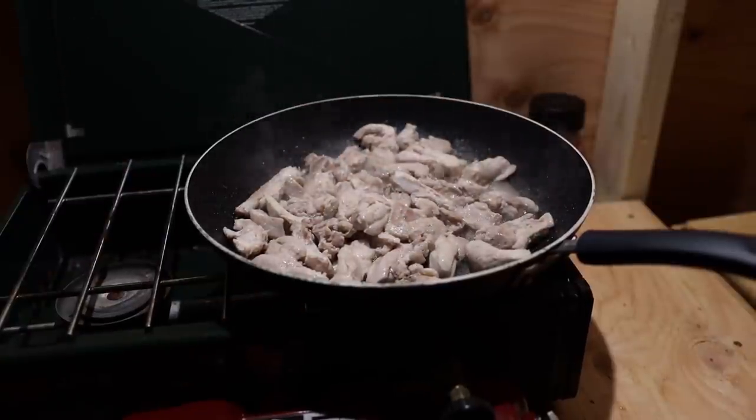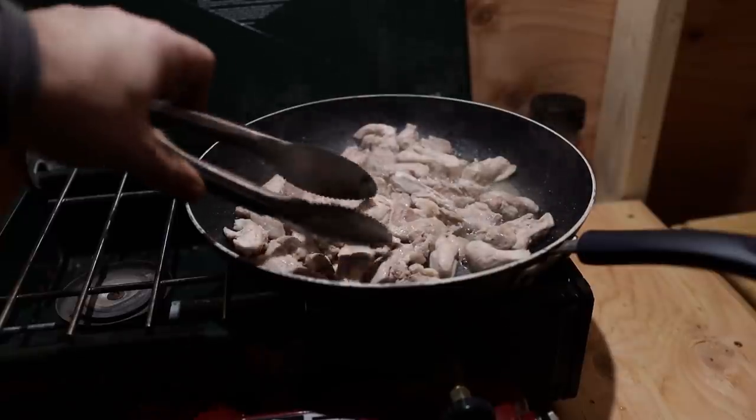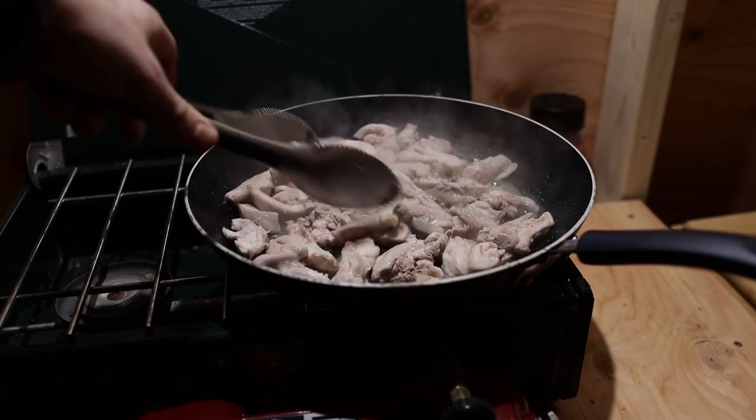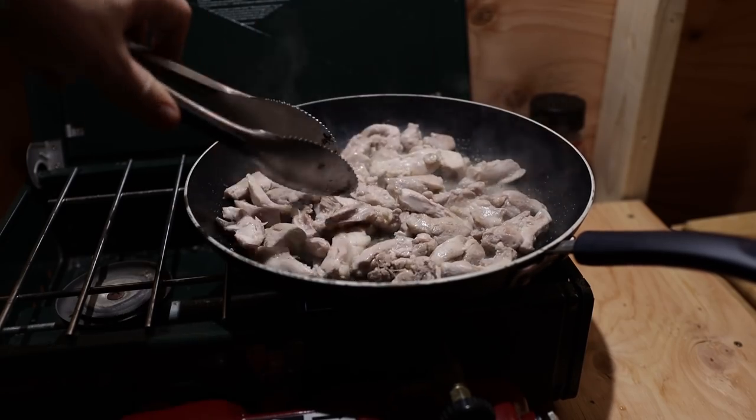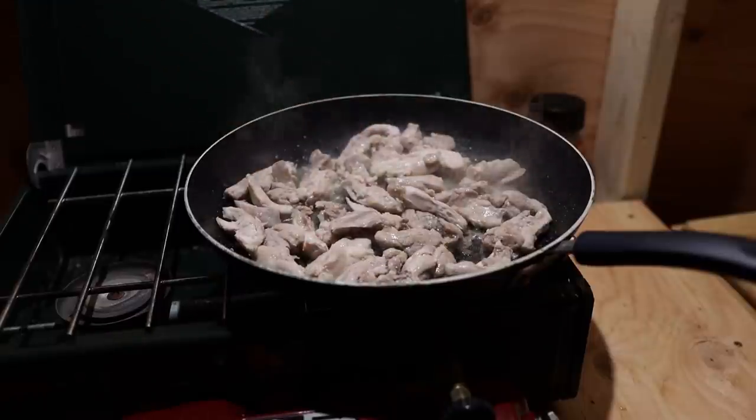Okay, this is the first time I've ever cooked with chicken thighs. Normally I do fajitas with chicken breast, but the local grocery store did not have chicken breast. So going with thighs. I love thighs anyway, so this will be interesting to see. Normally thighs are much more tender than chicken breasts and a lot juicier too. So this should be okay.